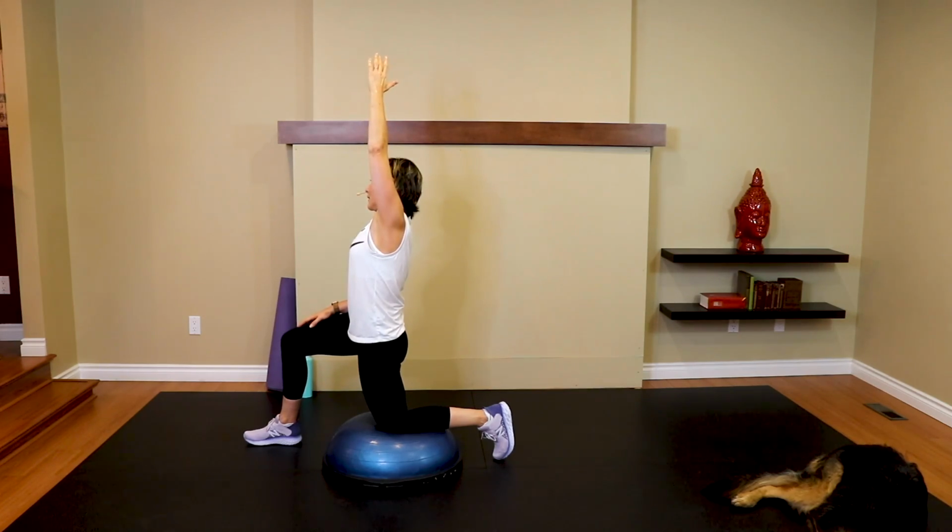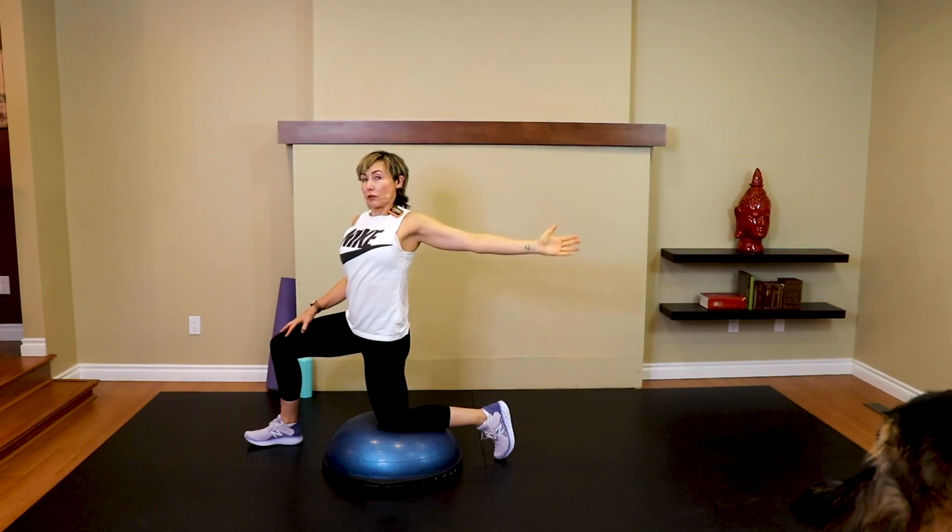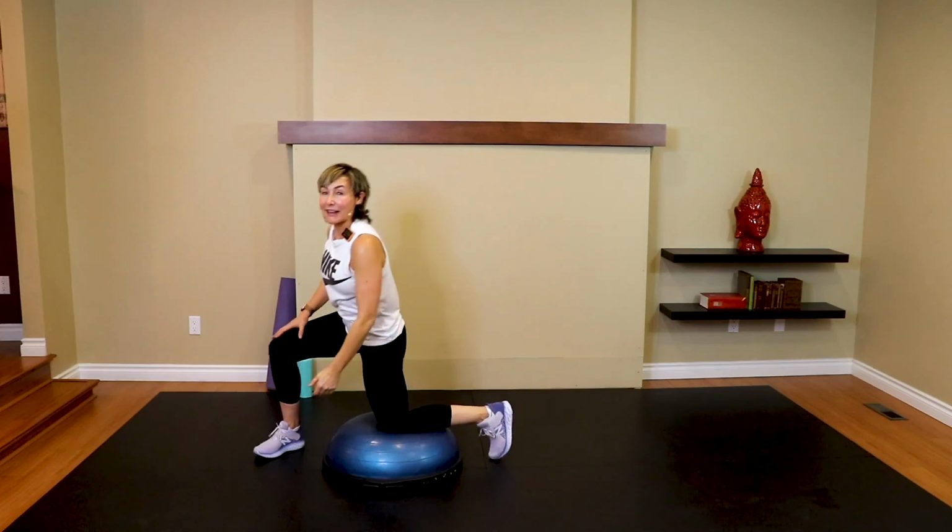Excellent. Now this left arm, let's circle it behind the body really slowly, giving a dynamic stretch into the chest and the shoulder. Good. There's Bella.